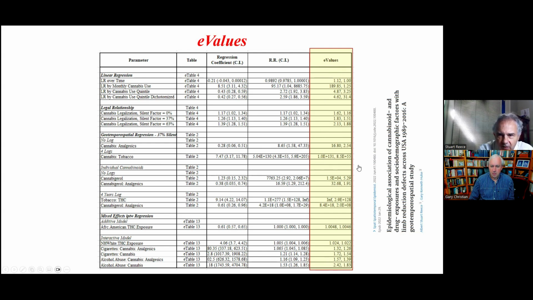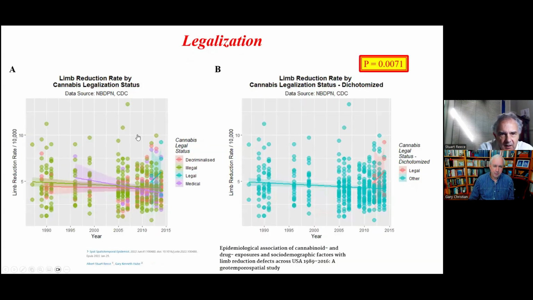And this is the lower confidence interval, 95% confidence interval. Many of those are more than 1.25. And some of them are very high, as you can see, 10 to the 131. And this is 1500 there. That one's infinite. So some of these E values in this paper are extremely high, which is consistent with a causal relationship.